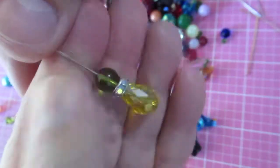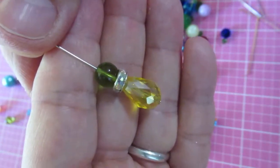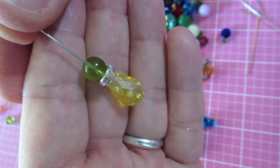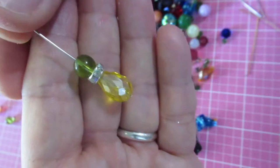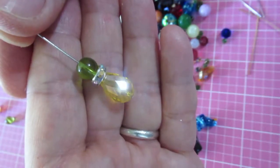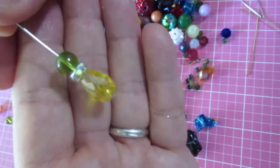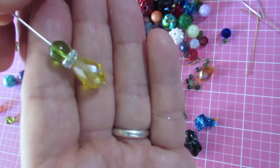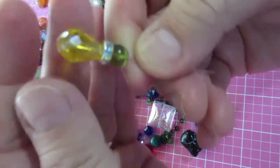But here's the deal. If you like the giant bead on top, go for it. There's no rules. My preference is a smaller bead on top. Doesn't mean I'm right, it just means that's what I like. So if you like a big old bead on top and a smaller bead on the bottom, it's fine. You can do a big bead on the bottom and a little bead on top, or reverse it. This is what it would look like if it was reversed.